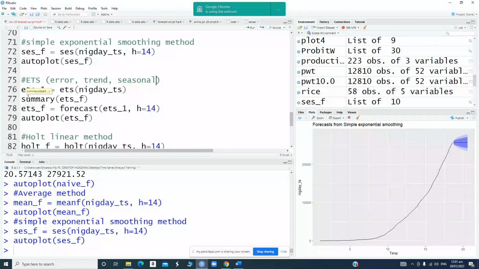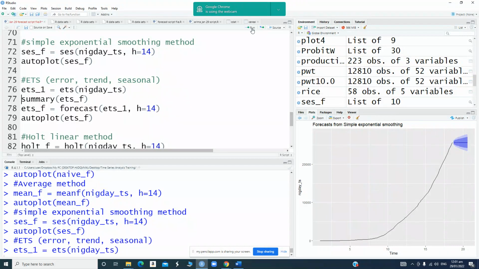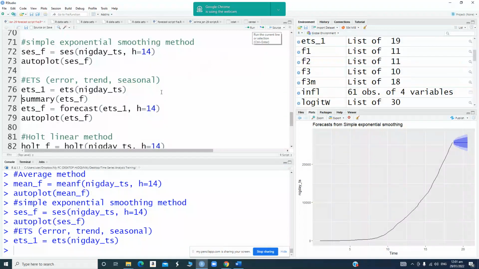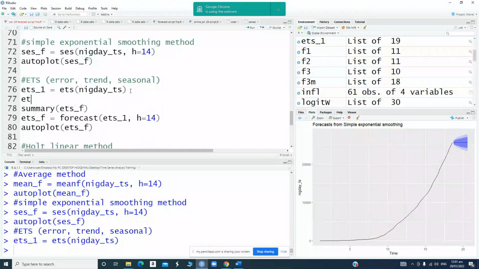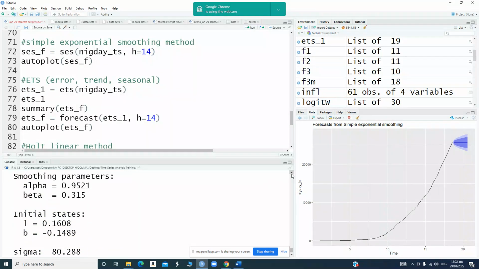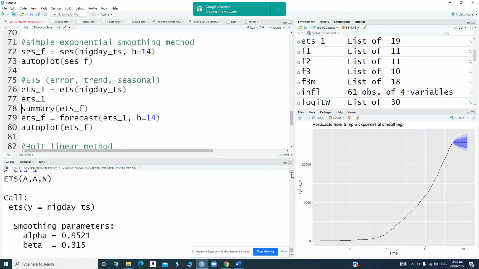So you try to get the ETS model. I call it ets_ets_1. To look at the model, you can see the model as well as the smoothing parameters.